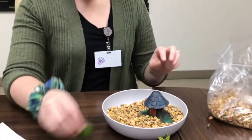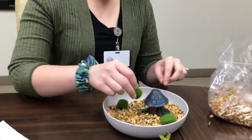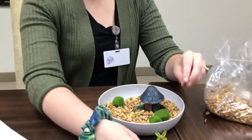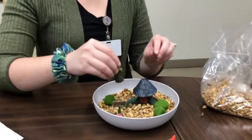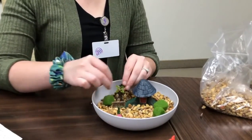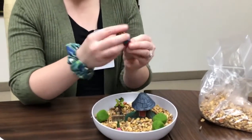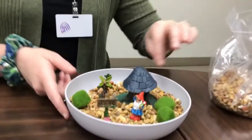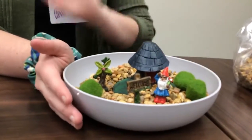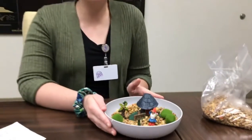Then you're just going to place your rocks wherever you feel like placing them. You've also got your statues — I'm going to put my little welcome sign at the front, my little tree right here in the back, and everybody's got some gnomes, so I'm going to put my little gnome right here to kind of welcome the fairies. It's just a very easy, simple craft. Here's my little desert landscape one since I don't have any dirt. Just be very creative with it — we've given you the tools, and now it's your time to let your imagination run wild.